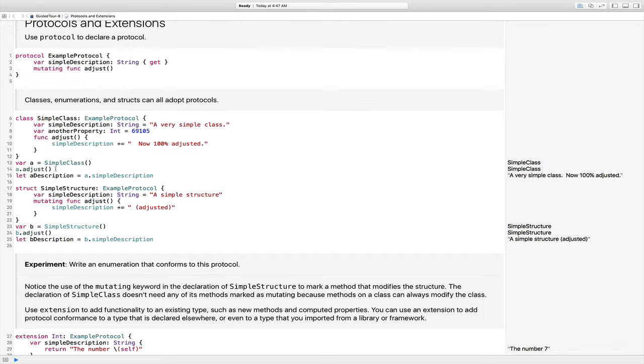So now I'm going to verify what I just said, by commenting out the adjustment, and now it just says a very simple class. So that's kind of slick. It's kind of cool. Not sure where you would use that, or even why, but that'll come clear later on, I suppose, especially when we get into building an app, that kind of thing.